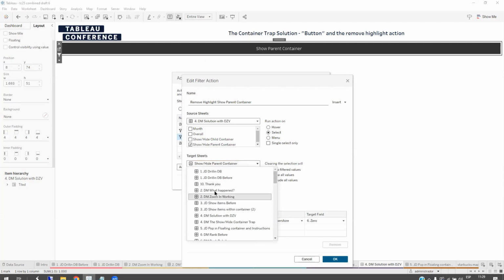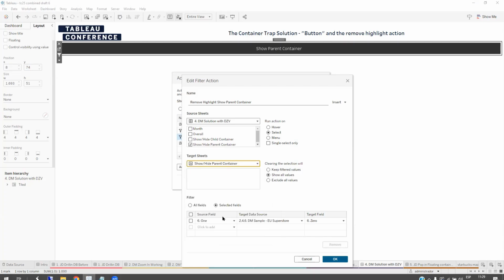In this list, we have first the dashboard, and then we have every single sheet. We're going to select the same sheet. So you see here we are selecting the sheet inside the dashboard, but here we are selecting directly the sheet. Okay, and to remove the highlight, we are going to run this action on select and to show all values.